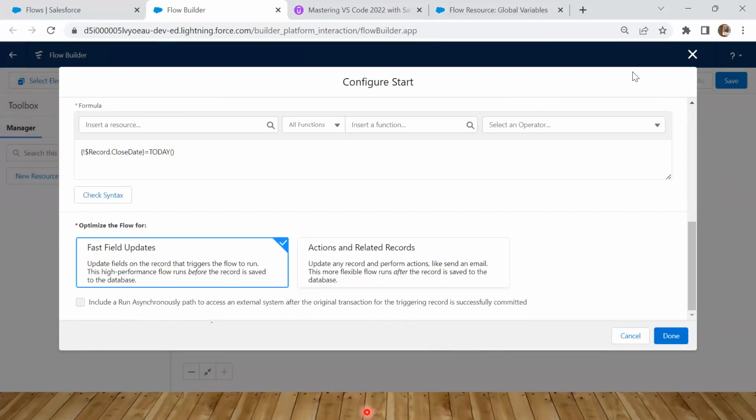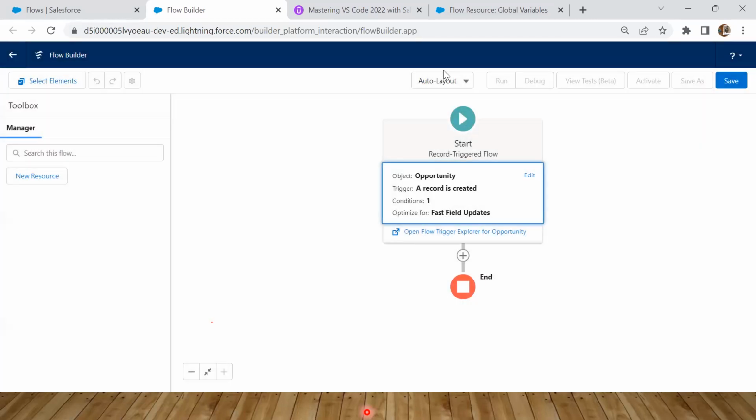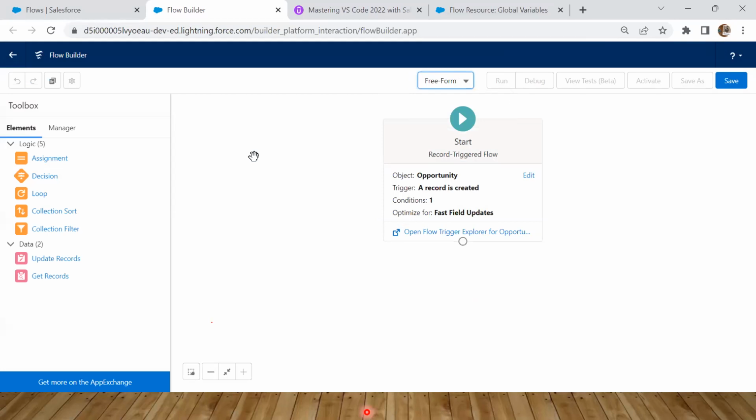Okay, and I told you about 2 more paths, right? So let me go to this free form layout. I prefer free form layout. I was telling you about 2 other paths, asynchronous path and scheduled path. Okay, so if you see here, there is no option to select scheduled path or asynchronous path.